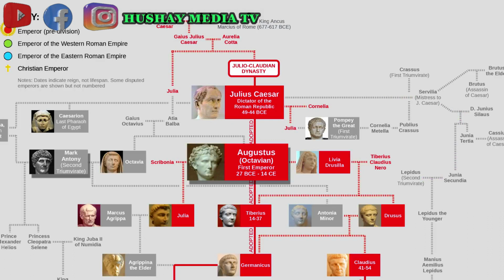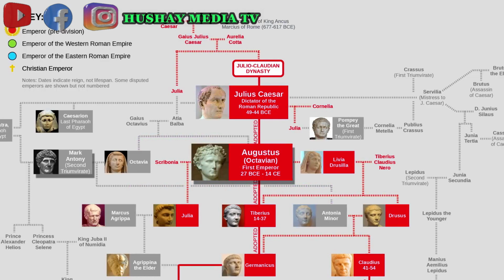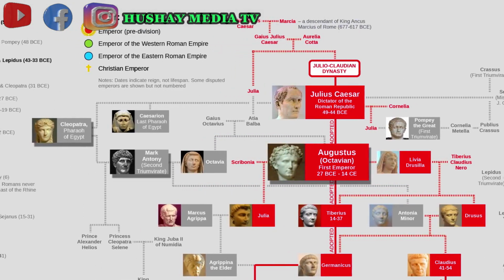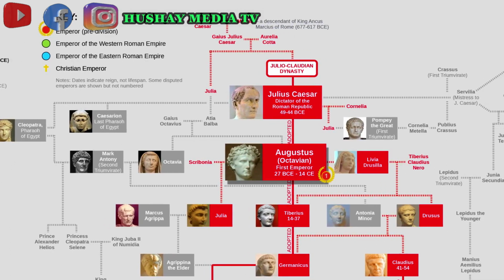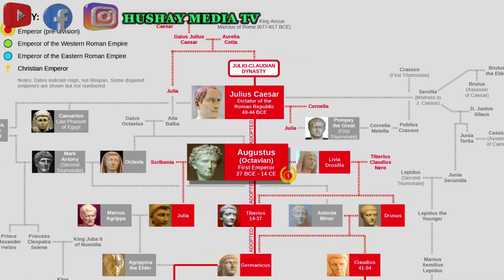Eventually, though, Octavian and Mark Antony became enemies. Part of the reason was that Mark Antony was originally married to Octavian's sister, but then started a relationship with Cleopatra, the pharaoh of Egypt. Earlier, Cleopatra had had a relationship with Julius Caesar and produced a son by him named Caesarion. There was a fear that this son might end up becoming the ruler of Rome, so Octavian fought against Mark Antony, and eventually he won at the famous Battle of Actium. After that, Octavian became known as Augustus, and he is generally considered to have been the first emperor of Rome.